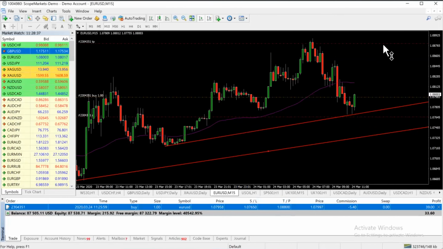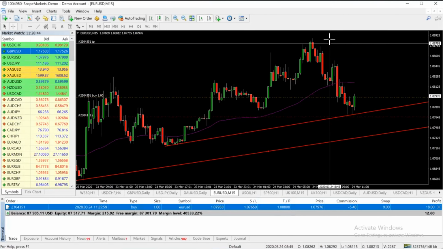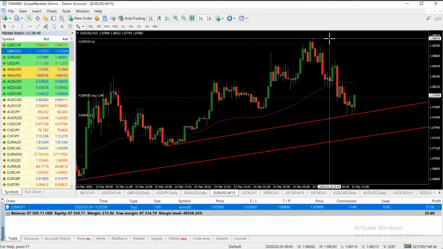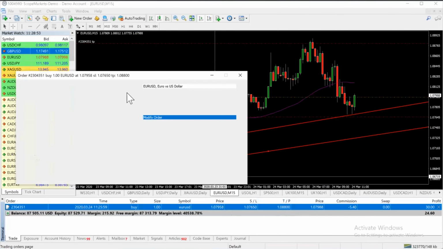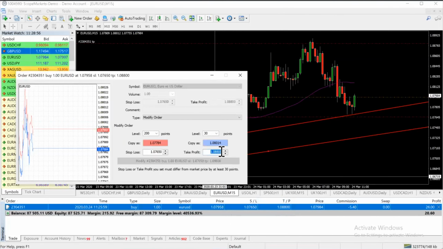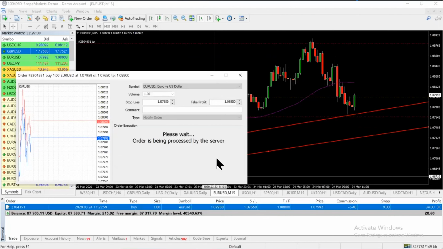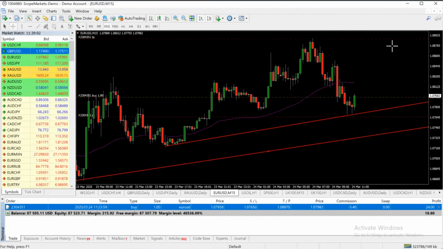There we go. That would be our take profit. In fact, we want it slightly higher than that, don't we? So let's say we want it up there. That's 108.87. So we weren't too far out, but let's put it at 108.87. Let's not underplay ourselves. 1.0887. There we go. So now our position is up there.